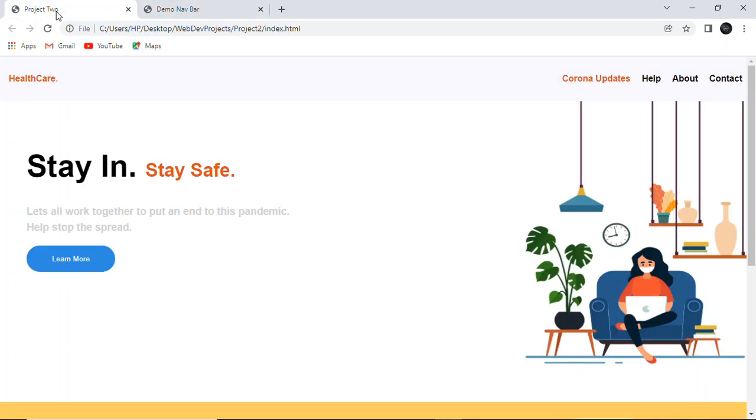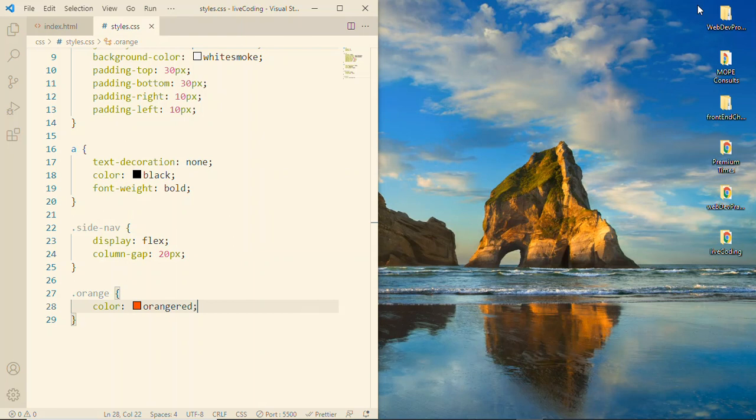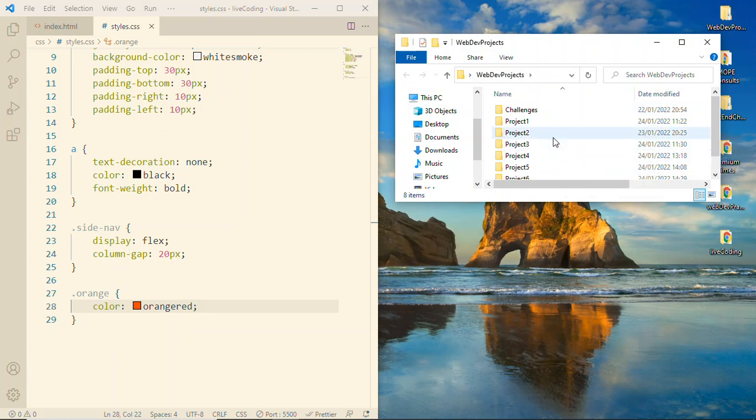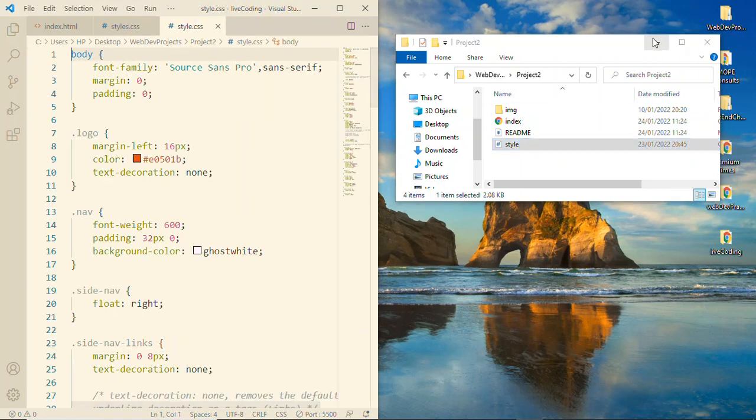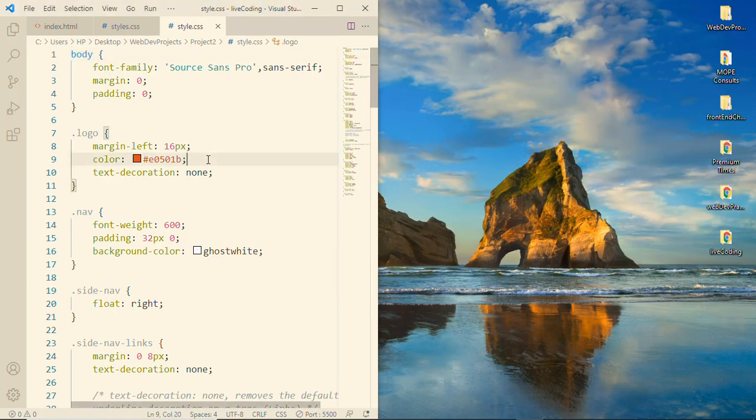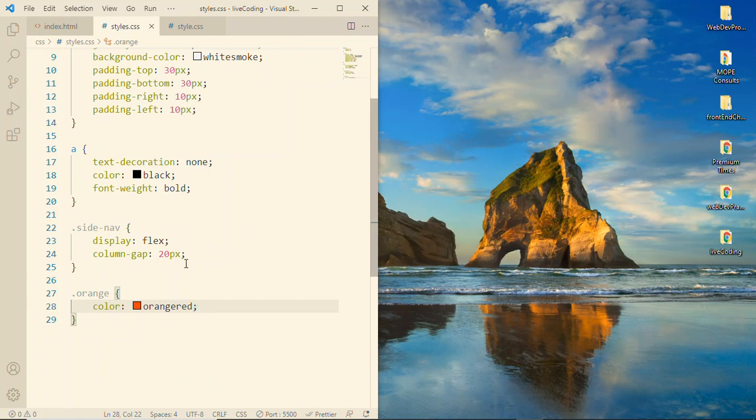Now what's left is that, okay, let me go back to the original code. I think that's project 2. So you should have this if you've downloaded the projects. So let me come to my style and open it up for project 2. Okay, this was the original color, so let me copy this color right here and use that same color right here.